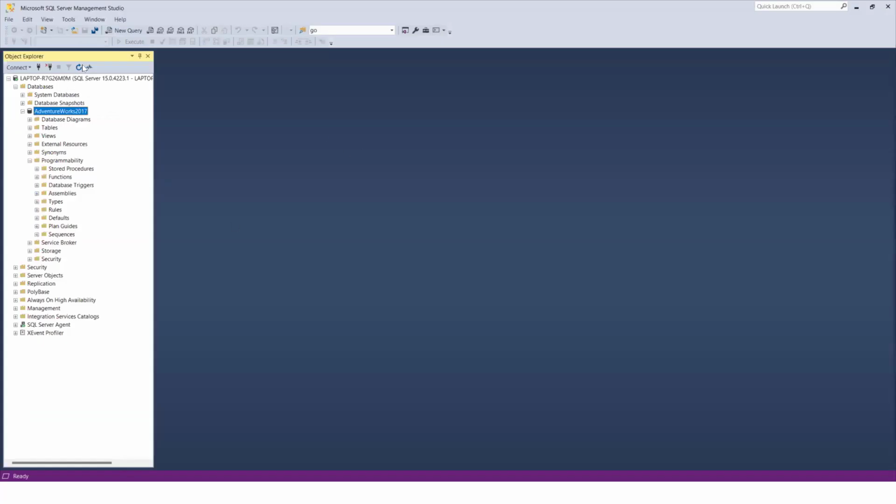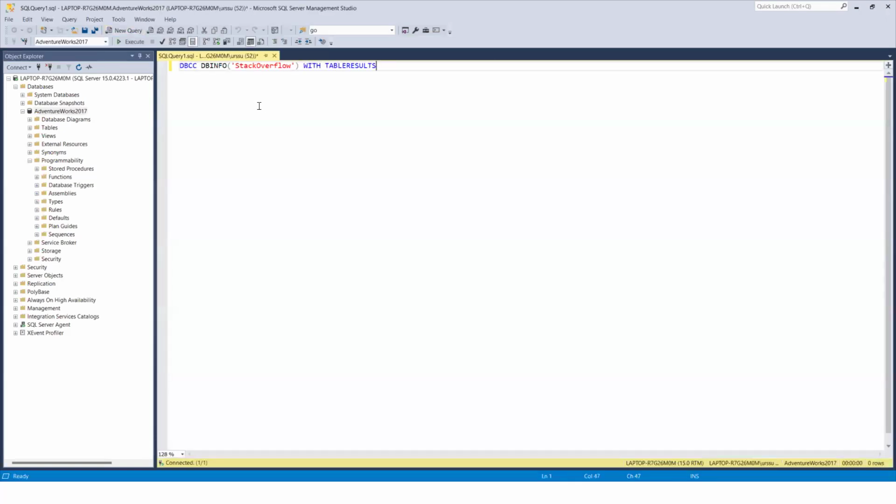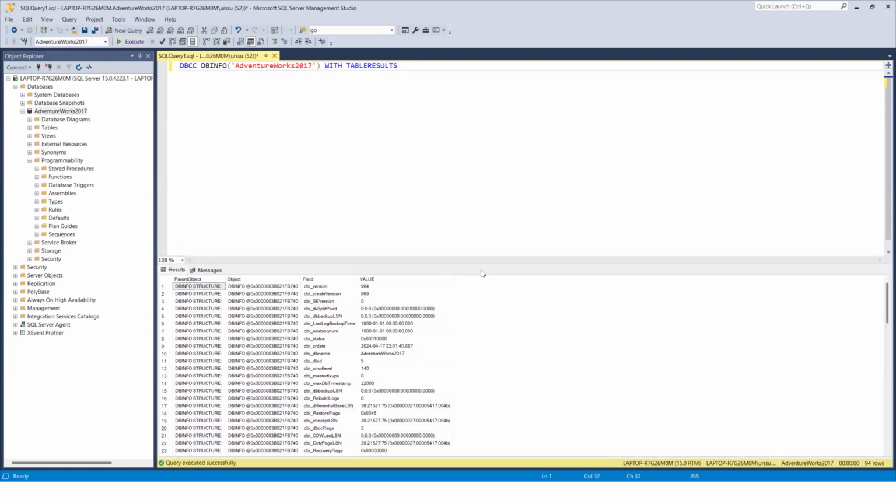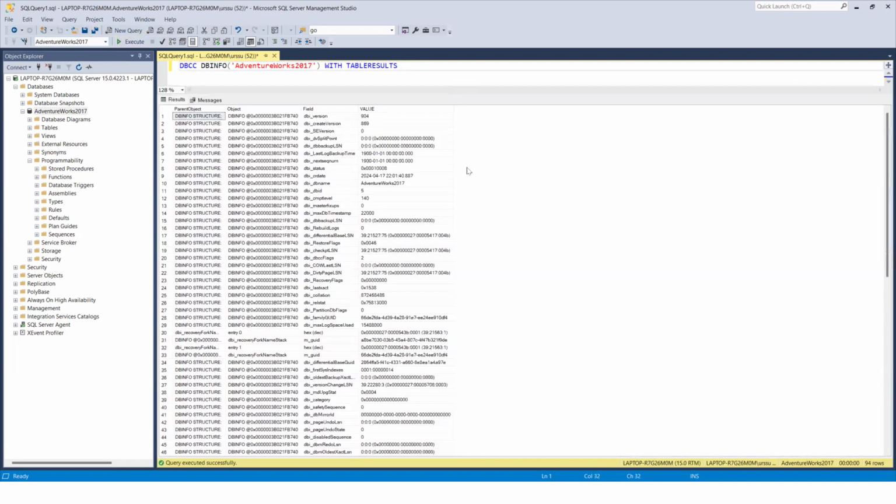Okay, so if you go here, DBCC DBINFO, sir, and let's delete the database and drag and drop this database. This is very important, everyone. The boot page contains the metadata information about your database.